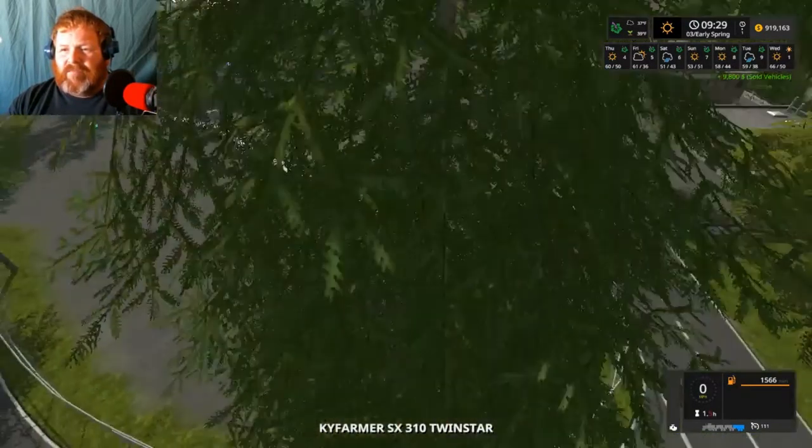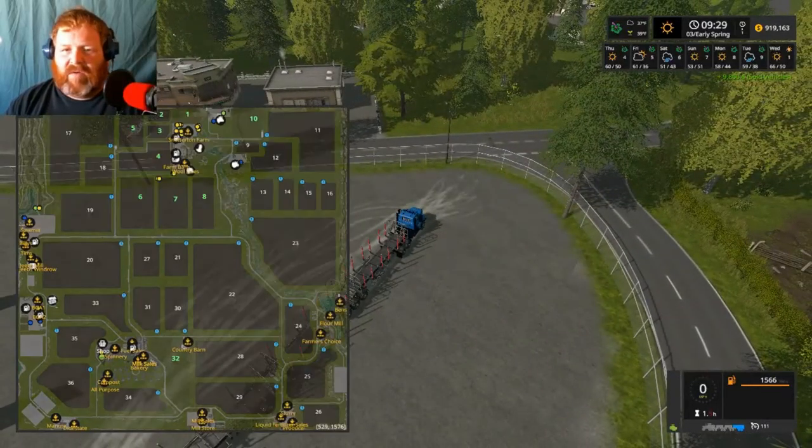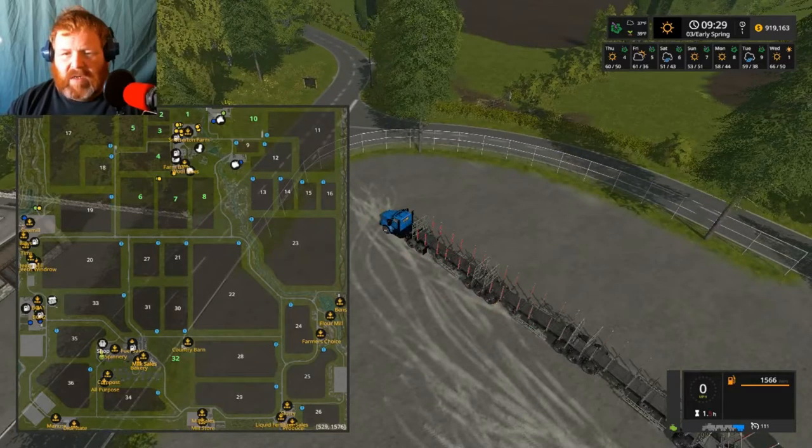Alright, I guess I need to start first. I need to find out where I'm at. I'm way down here. So, pretty much go out, take this road, go around, go back to BGA.